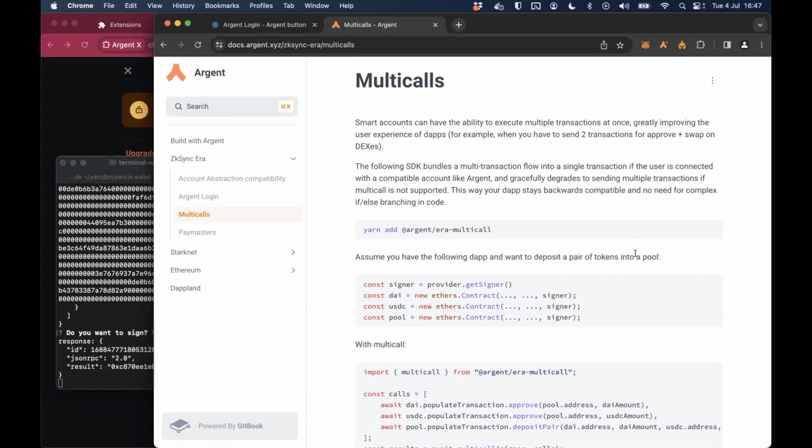Will this feature only work on Argent wallets? Today, in practice, yes, but it's made so the interface is generic, so other wallets could implement it. If a user's account doesn't have this feature, if it's an EOA, it will fall back. So it's not like your dApp will be usable only by Argent wallets.